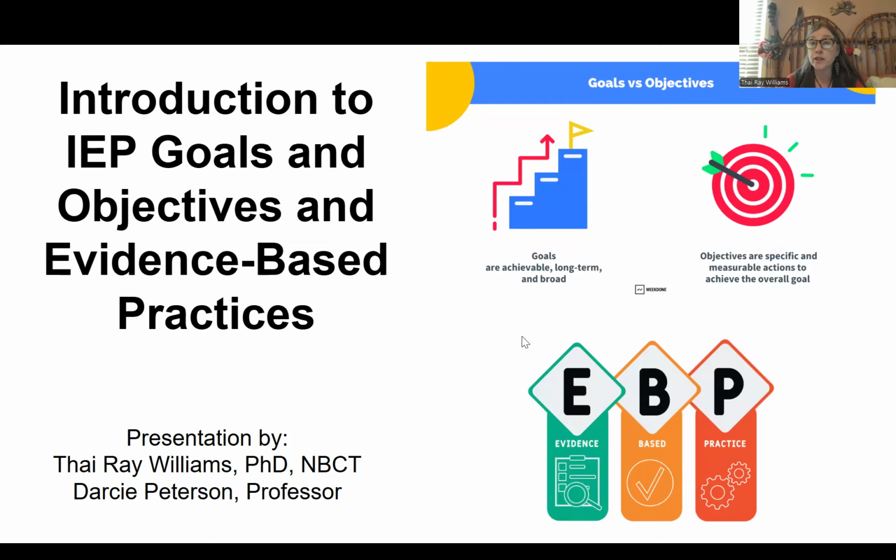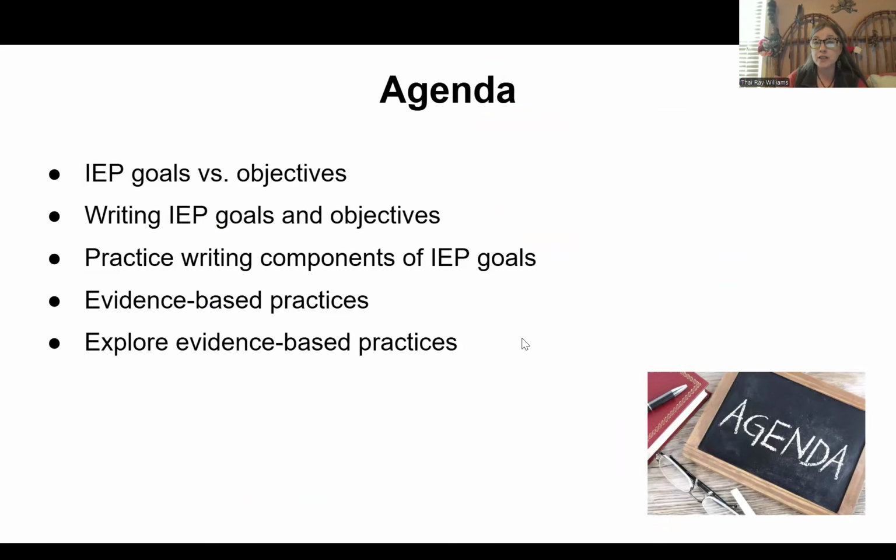This week, we're going to do an introduction to IEP goals and objectives, and then we're going to begin talking about evidence-based practices. So what are we going to do? We're going to talk about, again, IEP goals and objectives. What are they? Why are they important to us? Why are they important to our students? And what is the difference between the two?